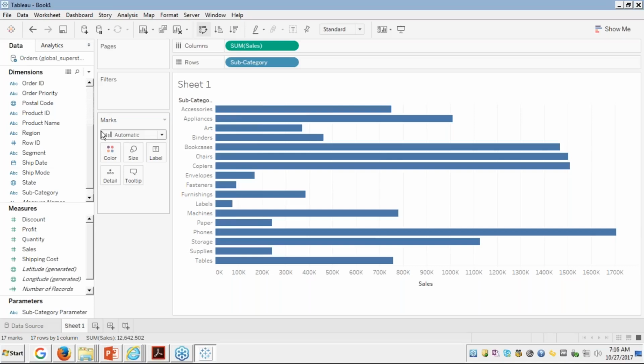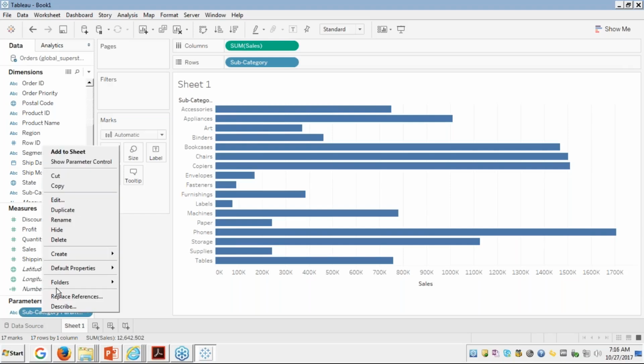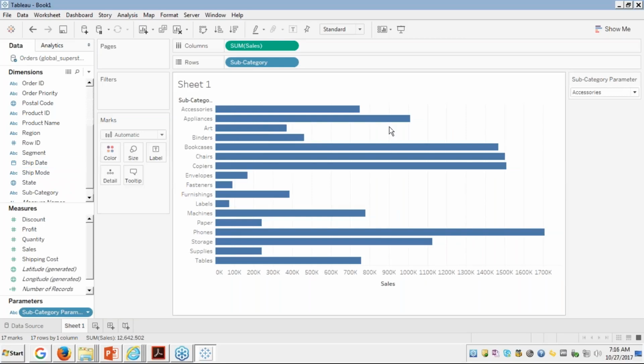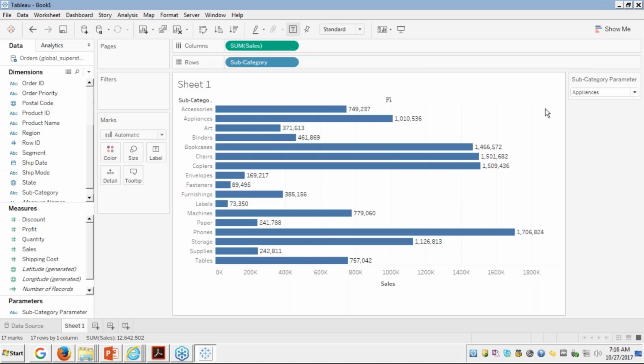Now my first requirement is that I need to show this subcategory parameter. I need to first enable this show subcategory parameter control. So whenever I'm selecting one particular item, I need that item to be displayed here. That is what I want.